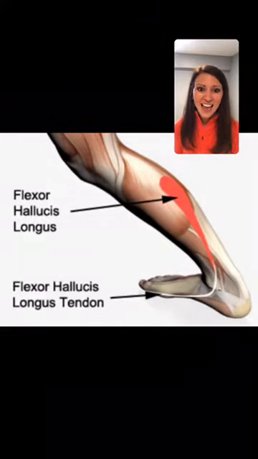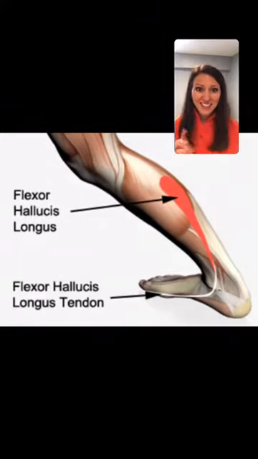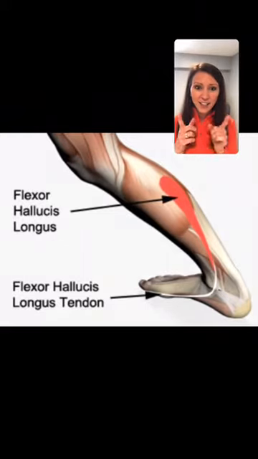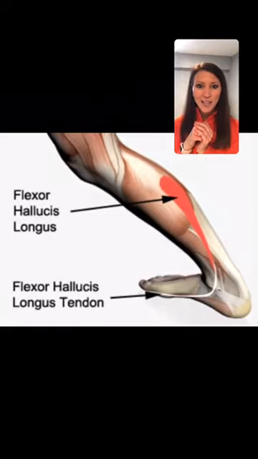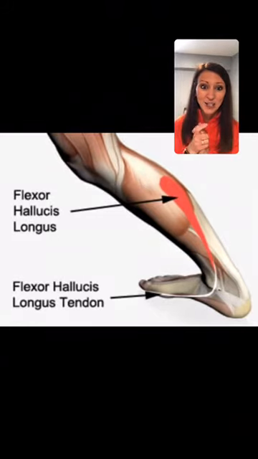And so those are kind of our short flexor muscles in the arch of the foot. And those muscles, we want to be very balanced with our long flexors, the flexor hallucis longus. When those are balanced, we can have better control of the toes and less likely that FHL is going to turn into an overuse injury.